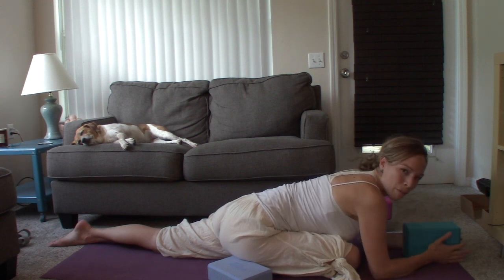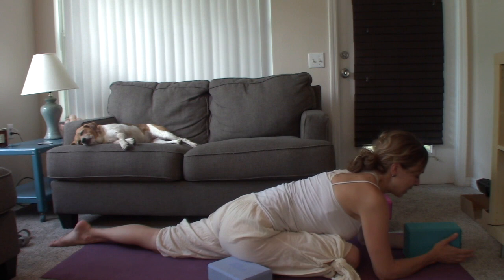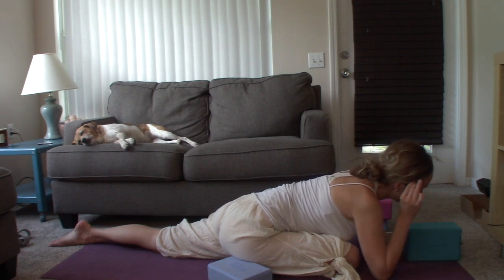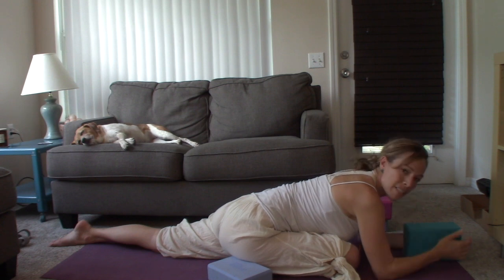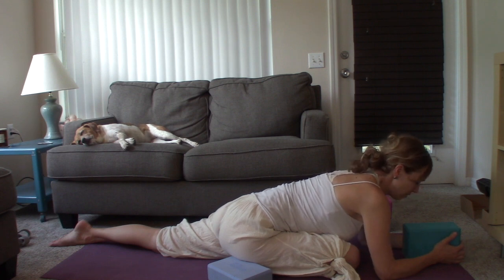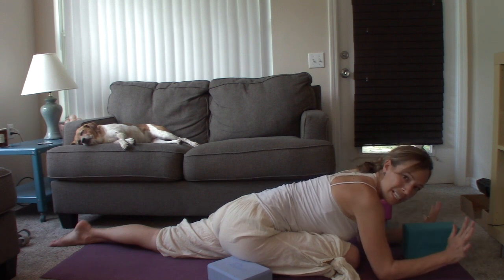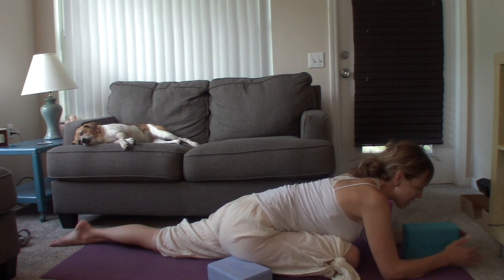This pose sort of reminds me of like curling up with a good book or a magazine, and it's quiet. If you're lucky, it's quiet. So again, just coming back to that vibe of easygoing, ease in the body, very little effort. And each exhale, you're just melting down, relaxing.